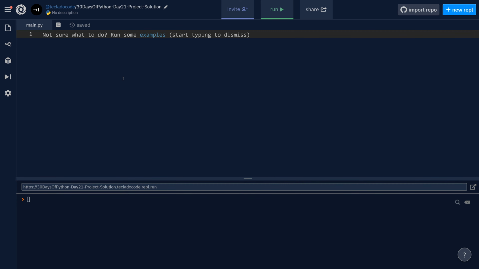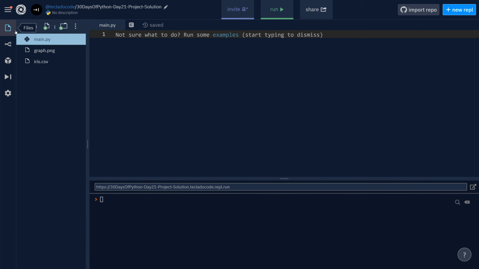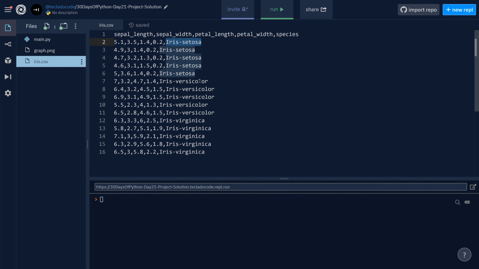So users should be able to create a scatter plot where the x-axis is the species. So that's, for example, Iris setosa, Iris versicolor, and Iris virginica. Those are going to be at the bottom axis, the x-axis. And in the y-axis, we've got one of these other columns. So either sepal length or sepal width or petal length or petal width. So essentially what we're going to scatter is the column against the species. And that's going to let us see whether there's any relationship between species and one of these columns.